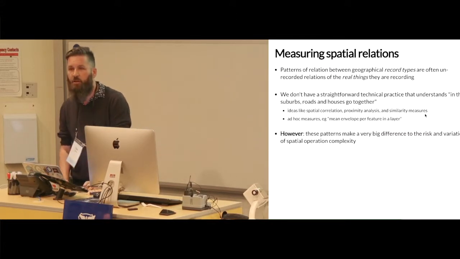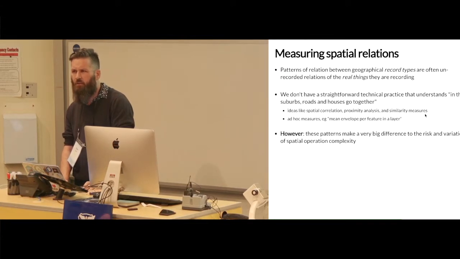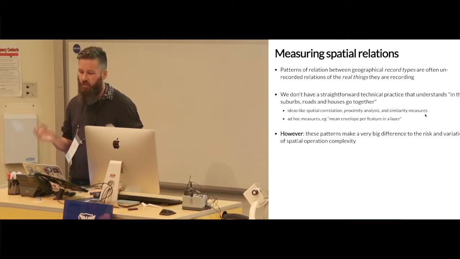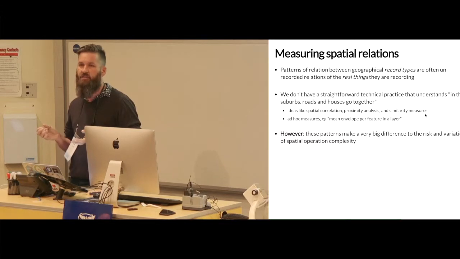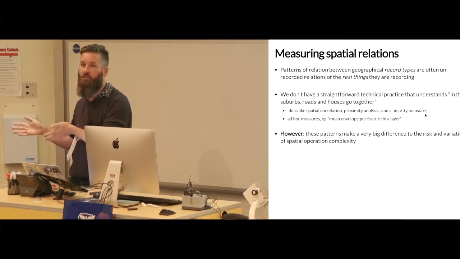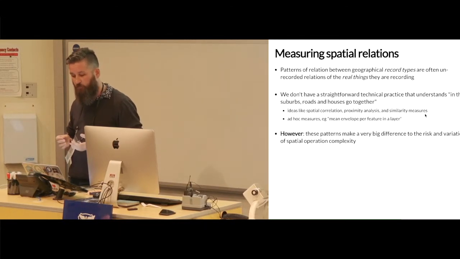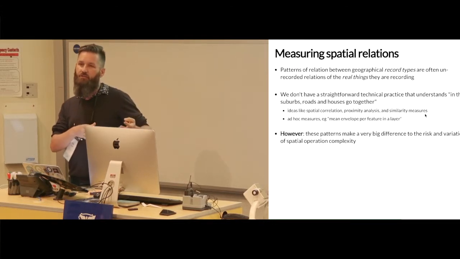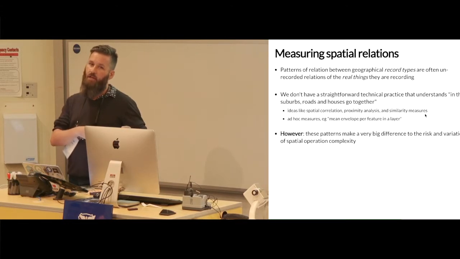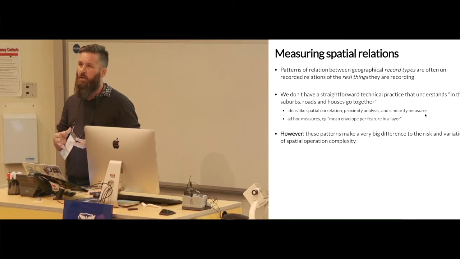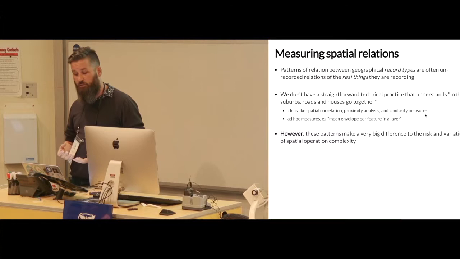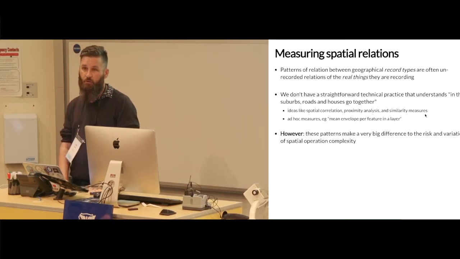But if we want to measure spatial relations and how related data sets are, it turns out that we don't have, at least in application development, a well-developed mainstream technical practice that understands how our layers talk to one another and understand one another. On one hand we have topology which expresses certain guarantees about how layers might relate to one another but it's not that widely used and also not always adequate to describe these things. On another hand we have the representation of the data itself, which is just a line string is a collection of points, a polygon is a collection of an exterior ring and a collection of interior rings. These representations don't tell us anything about these tendencies either. There's something semantic going on here that we don't talk about effectively.